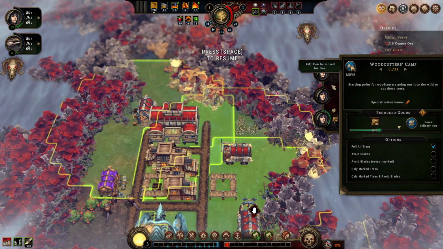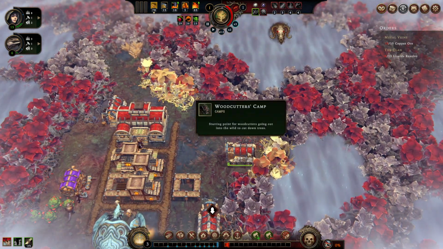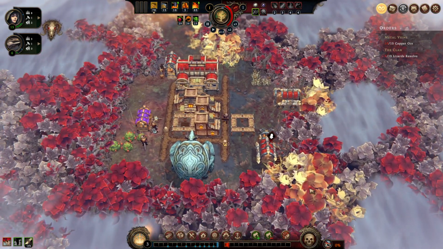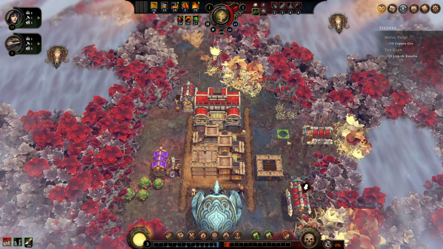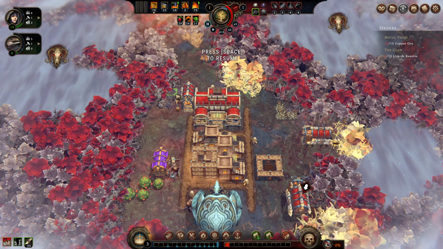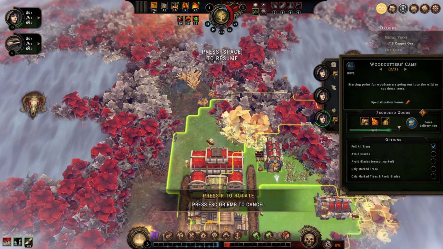Okay, you can freely move the harvesting camps around. Not sure how super useful that is, but I always do it, so I'm gonna continue doing it. Can we please get these built though? And since you're clearing this side here, I'm gonna move this one to this side. There we go.